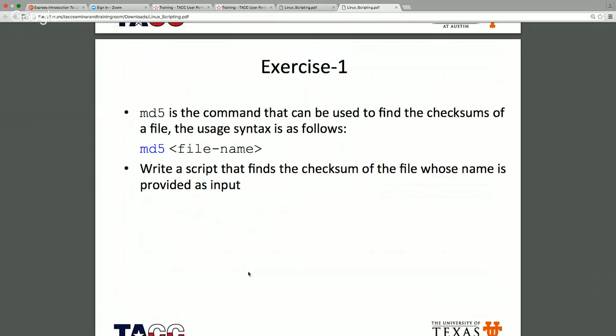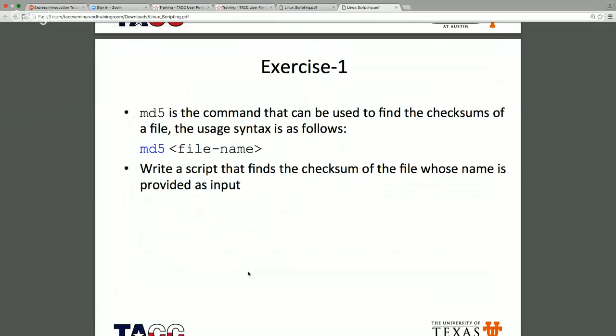Each file will produce a checksum. If two files are the same, they will have the exact same checksum value. But even if there's a space here or there or a semicolon here or there, the checksum would change. So that tells people that the data has changed during transfers or for other purposes. Also, in general data quality control, they use checksums.